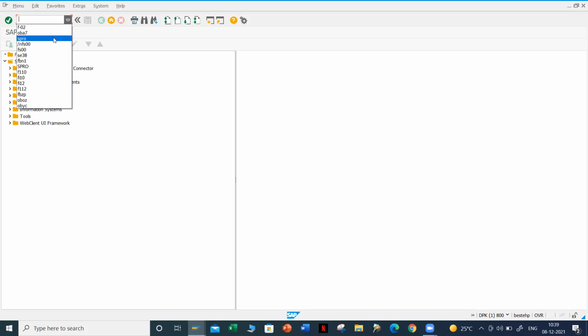Here, as a SAP consultant, you are authorized to enter into SAP for installation, configuration purpose and modification purpose. We need to use this place where we can give the transaction code. This is the transaction code place. This is the place where transactions can be used. Got my point?